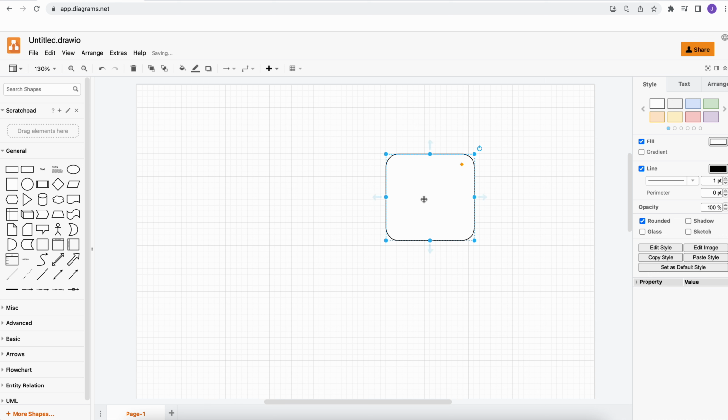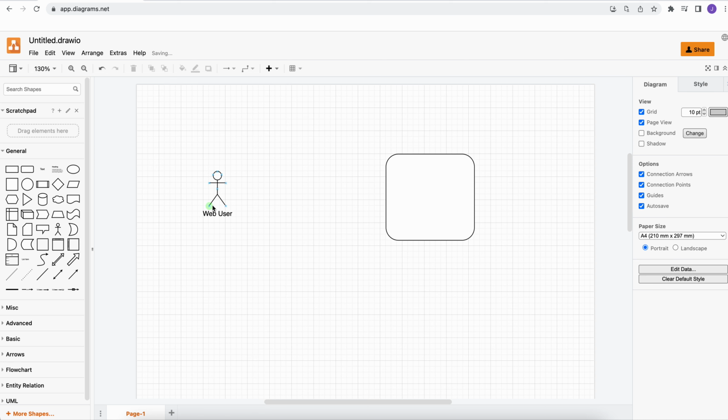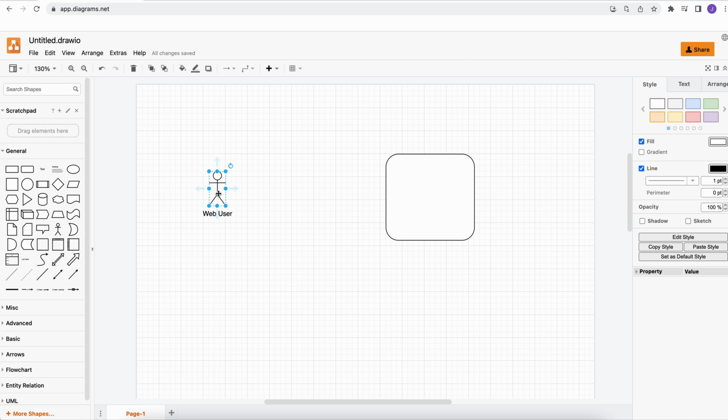So what is the ideal structure for that? Suppose you have a few web users, and then you have maybe some mobile users as well.